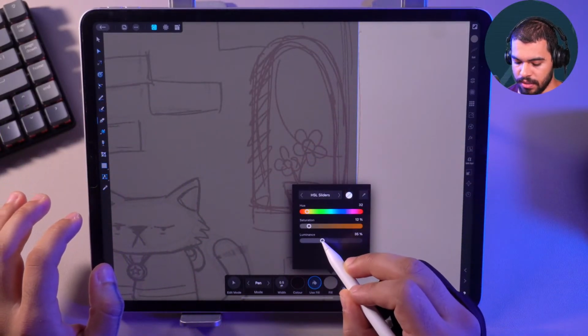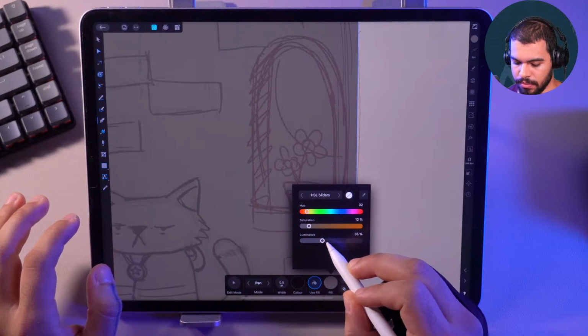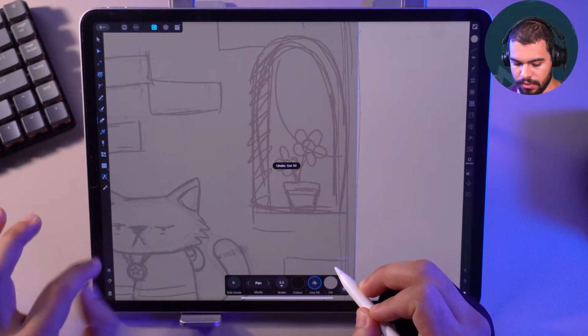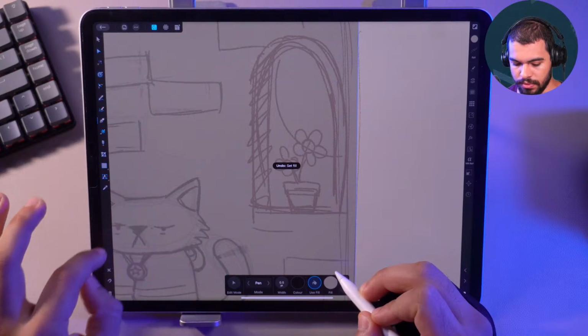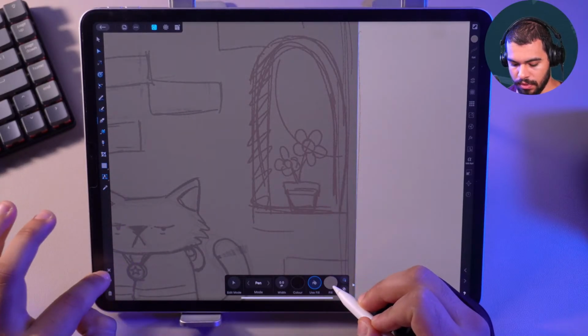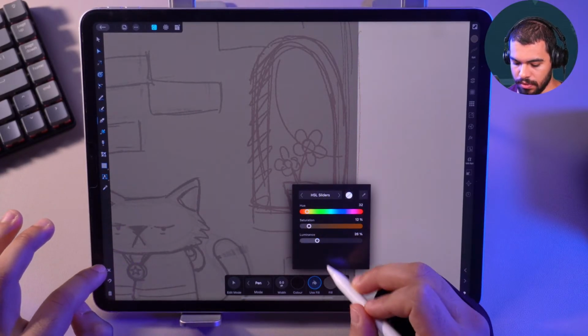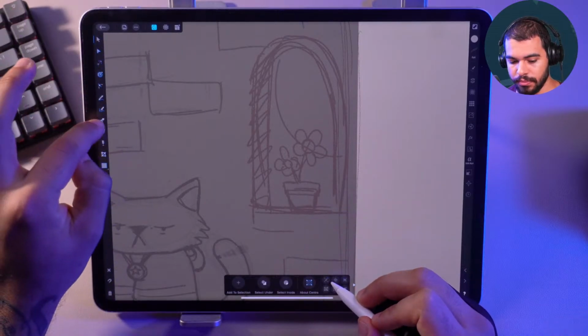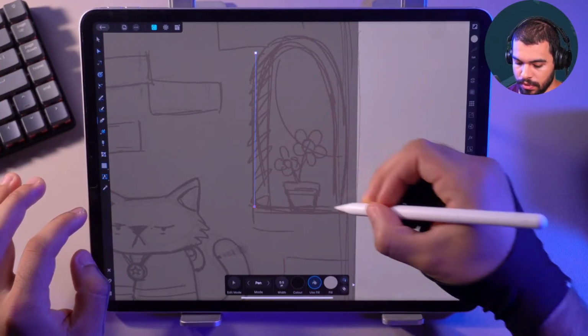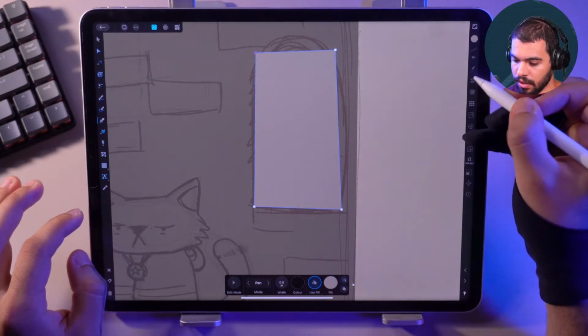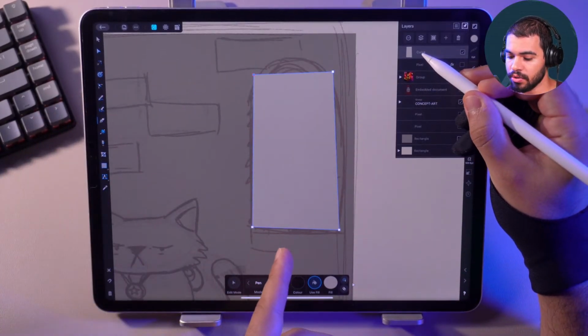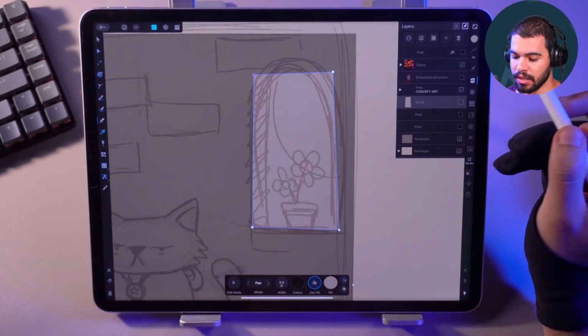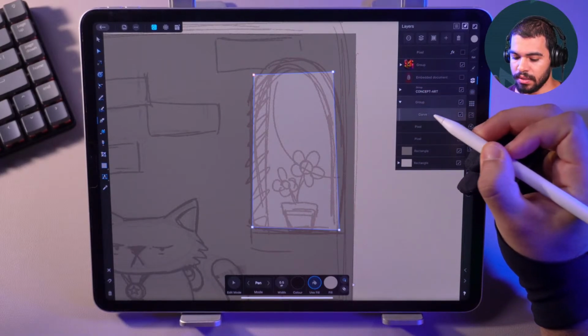Make this a bit brighter. And then I will draw a shape. Remember, I need to draw below my concept art.